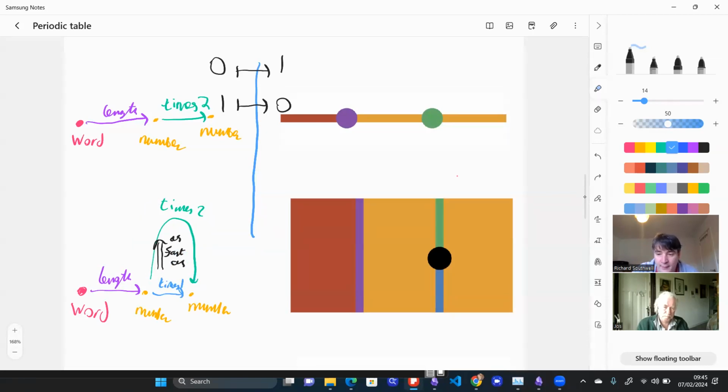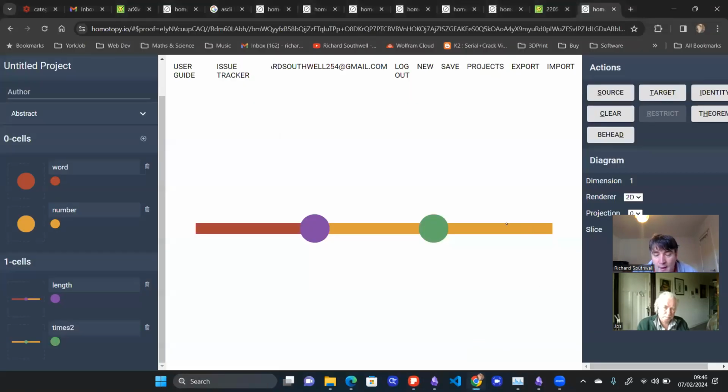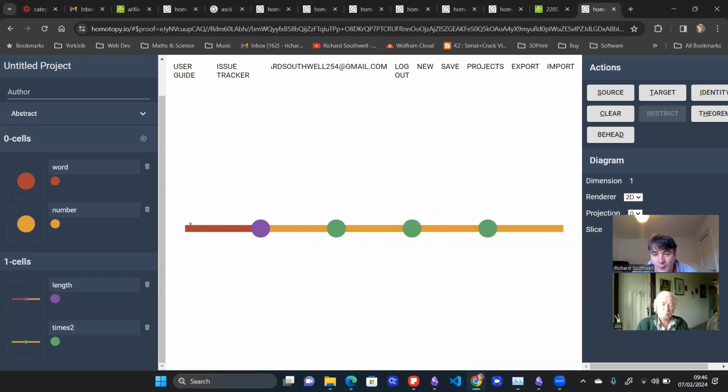We've already seen this. Already with what we've got here, if we go back to Homotopy IO, we could think about some sort of programs, like say this one here, gets a word as an input, and then it gets the length of our word, and then it keeps timesing it by 2. So this would give 8 times the number of letters in the word. But what about if we want to compare programs?